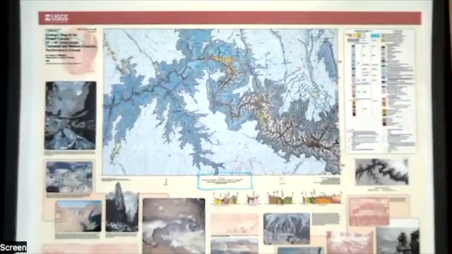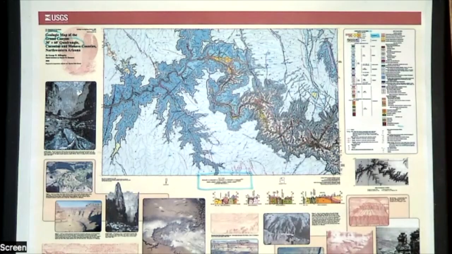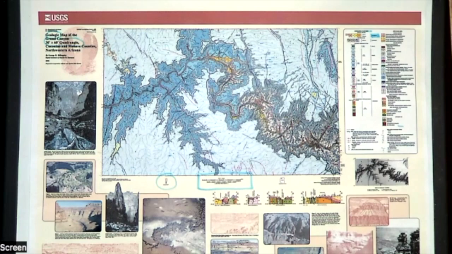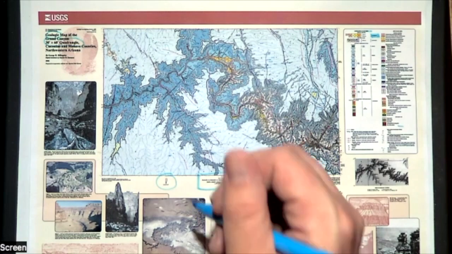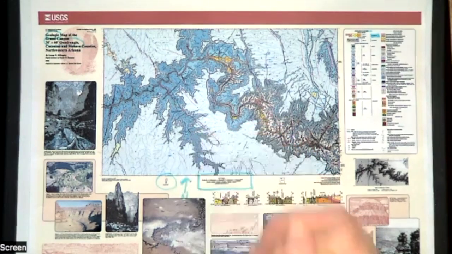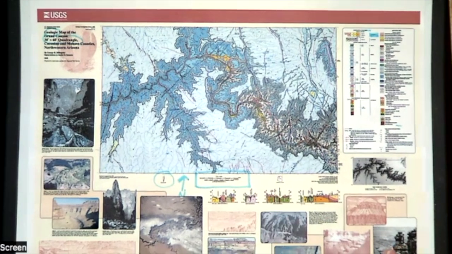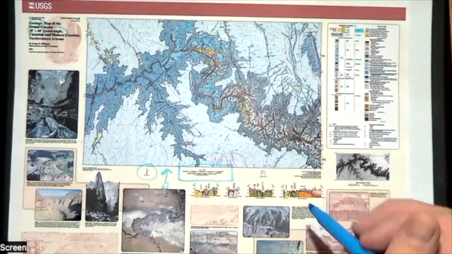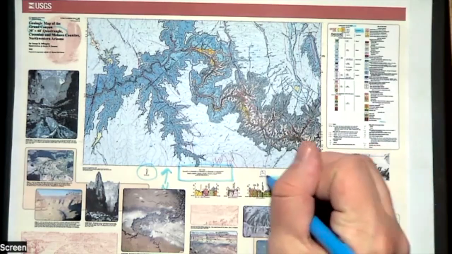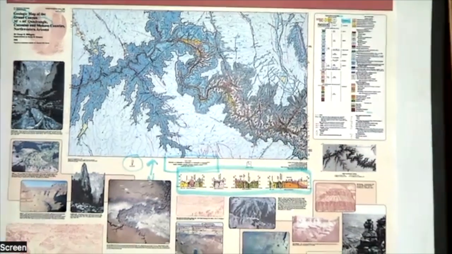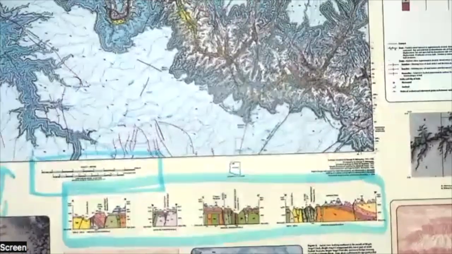So once again, we're going to have to figure out the orientation. Just like all of the USGS maps, it's going to have a little compass rose down here, but once again, we're pretty safe to assume that north is pointing upwards. We're also going to actually have cross sections on this. So that's what we see in this section here. These are different areas on the map that we get a side view of.